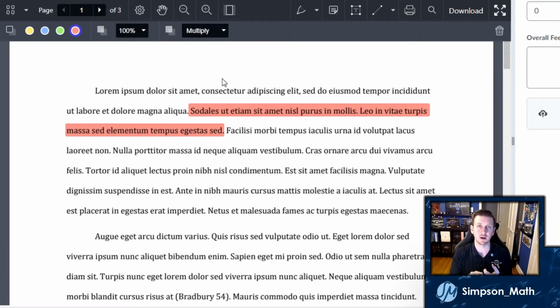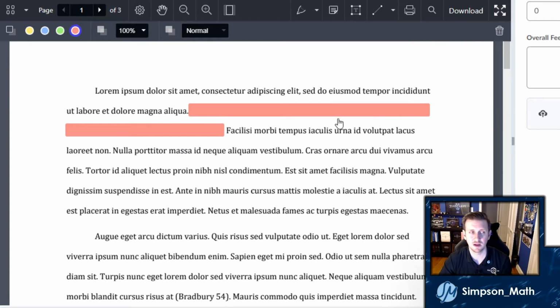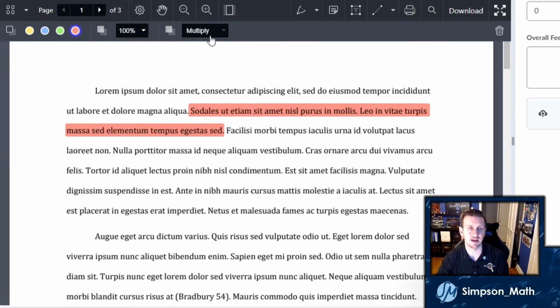Color here is defined with red, blue, and green. Those are the primary colors of light. And each of those has a value between basically 0 and 100%. For your math nerds, it's actually base 16. But 0 to 100%, and literally those colors are going to get multiplied together. Black is all 0, so that just remains black, and then the color remains. So leave it at multiply. If you were to switch it to normal, notice it completely covers up the text behind it, it's completely opaque, so leave it at multiply.